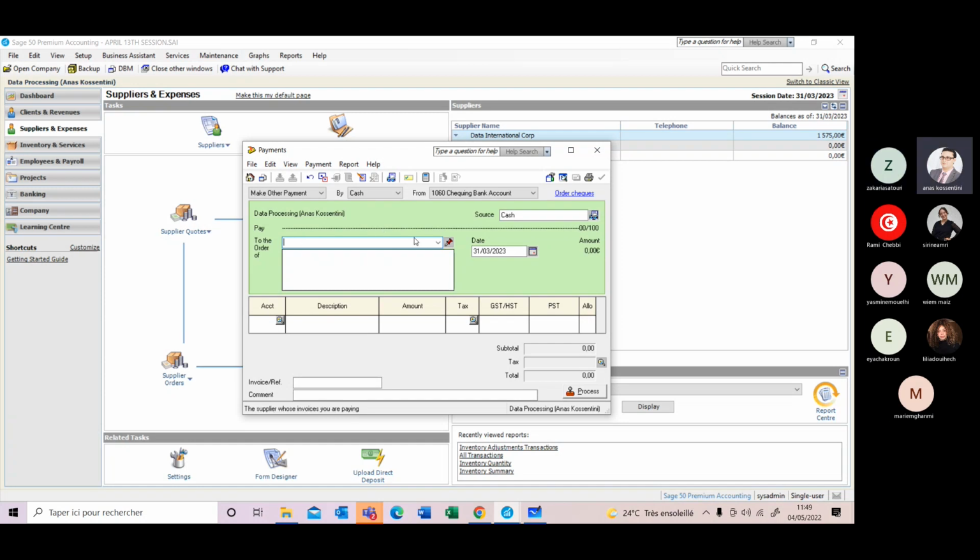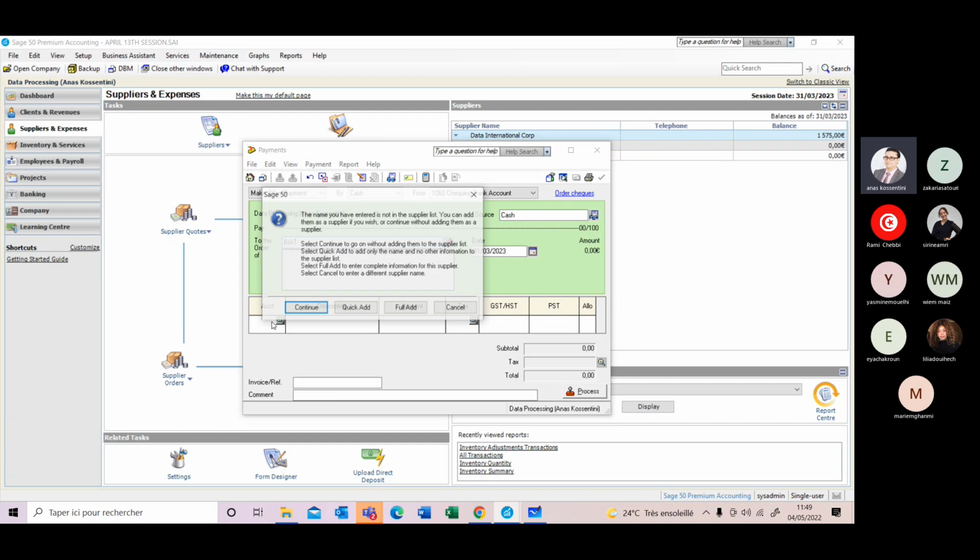Excellent. Normally we can go to the menu. I have suppliers, right? I'm going to pay suppliers. But this is not one of the suppliers. So it is an example. Let's take it as an example. Say Bayat. Okay. You're going to pay the bank. If you type Bayat, is it existing in the system? No, you'll never find it. It won't let you modify the account here, but it's something appearing on stage 50. The name you have entered is not in the supplier list. You can add them as a supplier if you wish, or continue without adding them as a supplier.